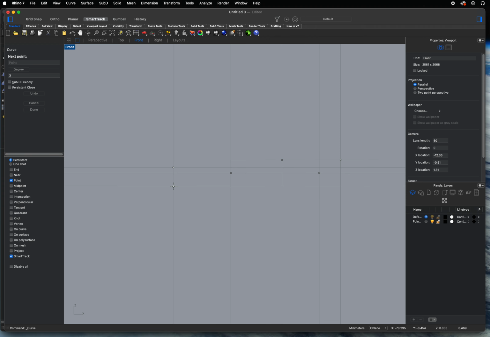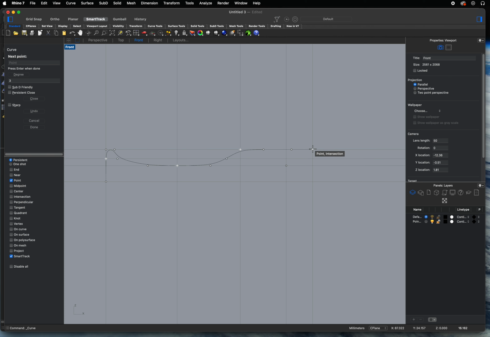So I'm going to click once here, and you can see it's going to snap to that point. I'm going to go up here and click on that point and then move it a little bit to the right, move it down a little bit, move that handle down here just a little bit, go through this point, use my right mouse button to recenter everything here, and I'm going to make my way up to that point.